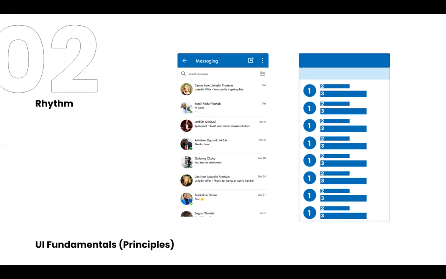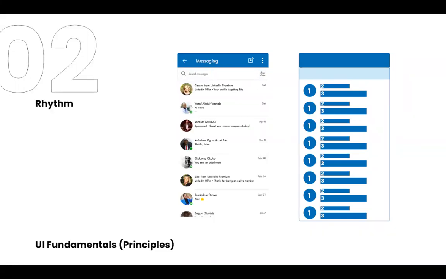So if we look at our design here now, on the left we have a screenshot from LinkedIn messaging. Here I think we can derive up to 4 readings. I only derived 3 readings here, but you can derive up to 4. The first one is the image, we see the image of whoever sent us the message. Then we have the title of the message, and then we have excerpts of the message underneath the title. The fourth reading can equally be the date that it was received.